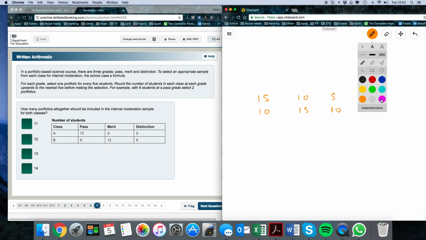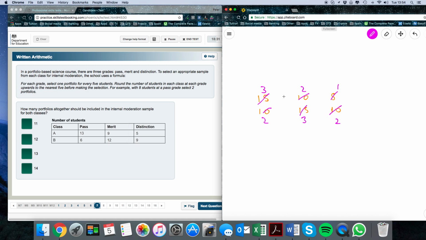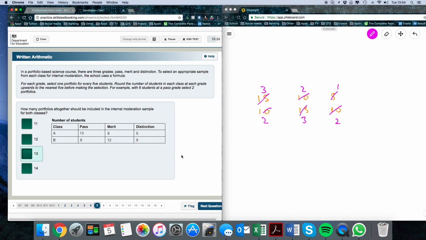And then you just say, how many 5s are in each? This is 3 5s, 2 5s, 1 5, 2 5s, 3 5s, 2 5s, and you add those 6 numbers together. So 3 plus 2 plus 1 is 6, 8, 11, 13. These are easy questions if you do exactly what it says in the question. It's partly about reading the question carefully. It does cause people a lot of problems until they get the hang of it though. You must round upwards, though. It tells you to round upwards.